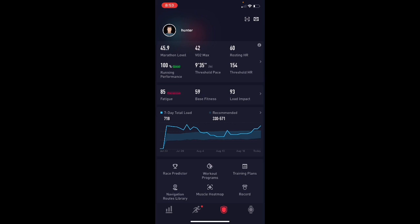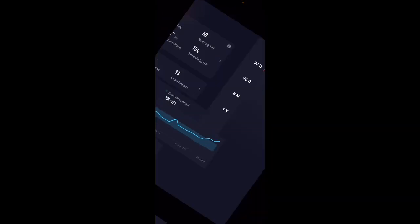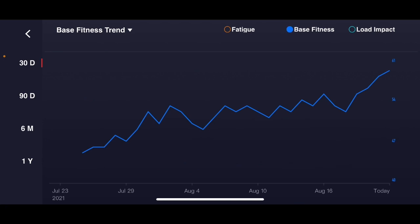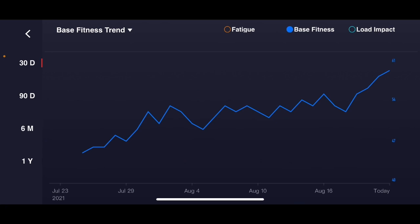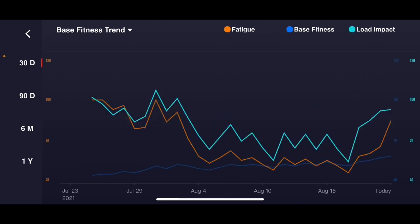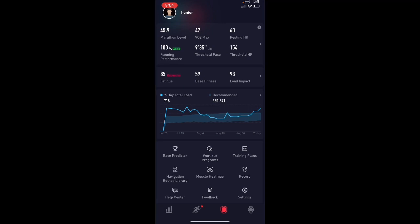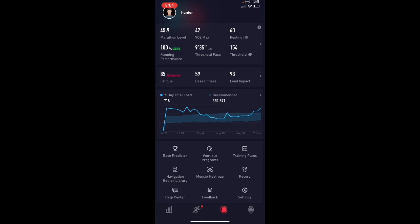I do like that middle graph. Looking at how the graphs are coming out — if you turn these off, it is tracking my base fitness over time because the watch is just getting to know me. I do think that is accurate; this is something they did poorly before. My fatigue level is high, and then if you look at the seven-day load, it's saying I'm overdoing it — which, looking at the last three days, it was a lot more work than I normally do. I do like this final production they're doing with the training load graph itself, and I'm interested to see how base fitness grows over time.